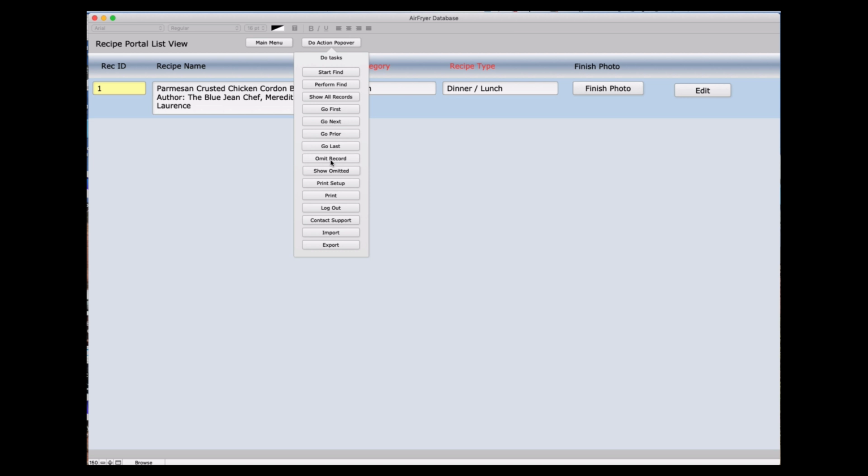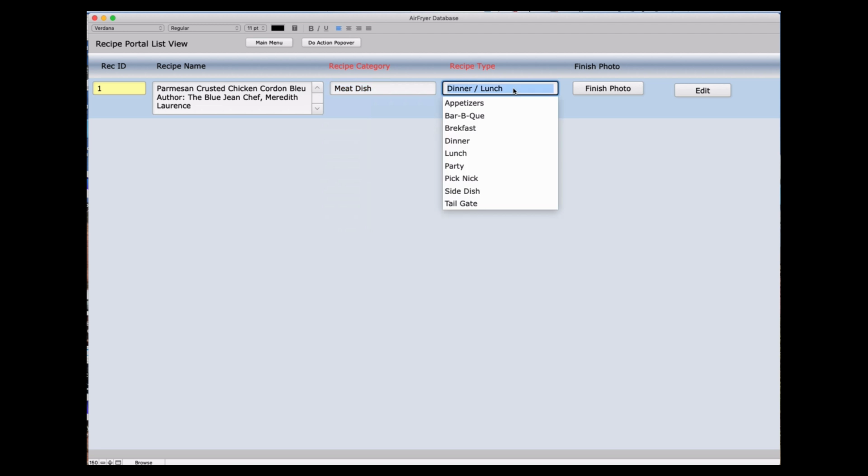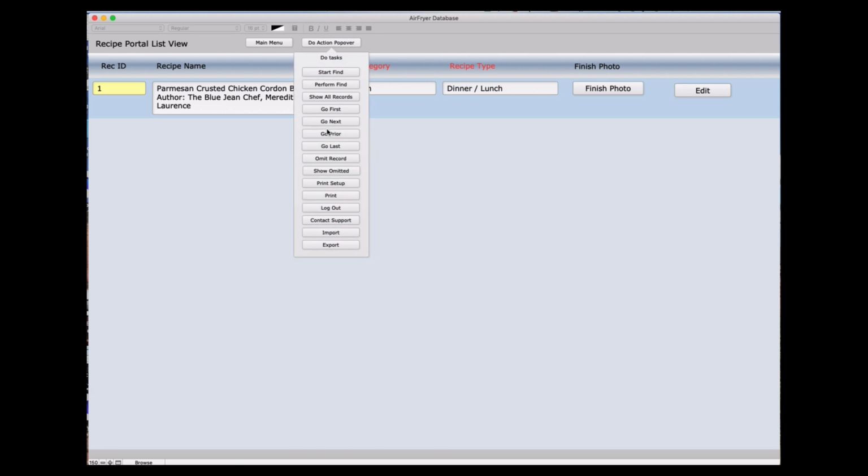So if I wanted to omit a record, I would just click omit. Let's say there's 10 records in here. I could pick through the ones I want, and all you have to do is click into any field where you can access it. I click twice so I can actually edit that record. Then I can say show all records or omit a record, and you'll see it disappear in omit a record. Then I could turn around and do the reverse of that.